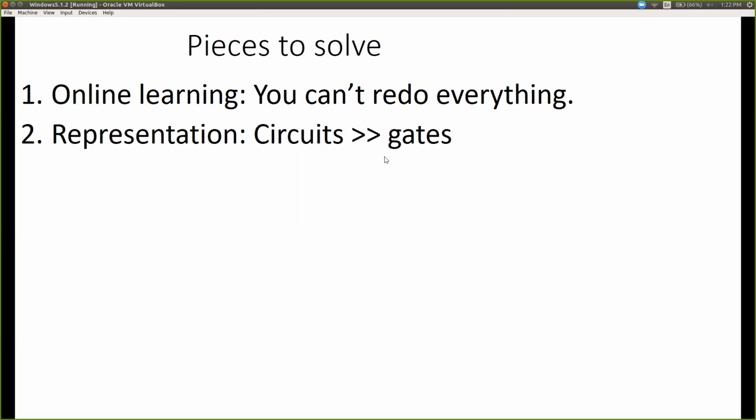In particular, if you want to predict one of k things in time logarithmic in k, you can't really do this in a differentiable fashion, because the derivative would require an order k operation. So I think representation is more fundamental than neural networks. I think circuits are more fundamental than neural networks. But neural networks are sort of differentiable circuits as people tend to expand the definition. And so they certainly do play a big role.